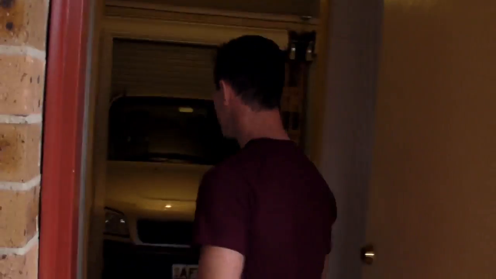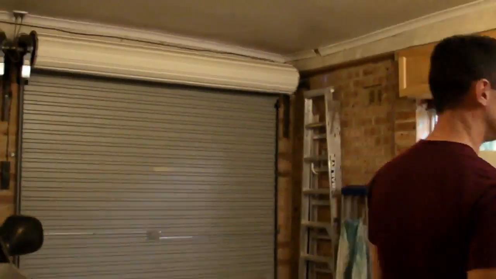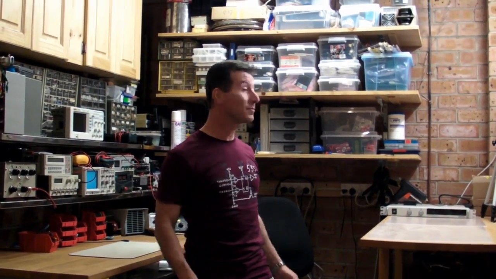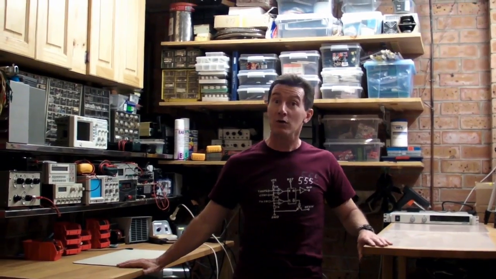It's in my garage, so come on in. My car's not here at the moment, so it might be a bit echoey, but here is the EEV blog lab. It's tiny. It's only about 2 metres by 2 metres or 4 square metres. It's a really tiny lab, but I think it's quite efficient and well set up.